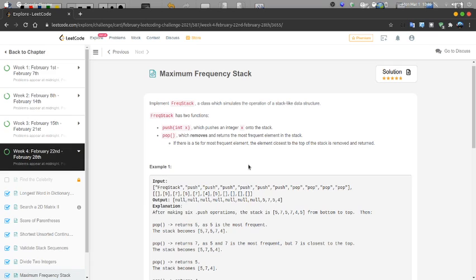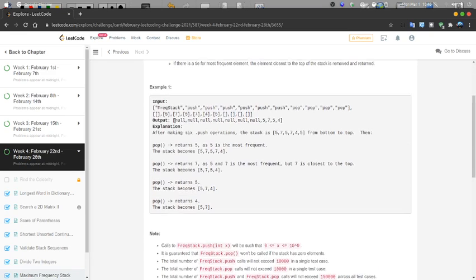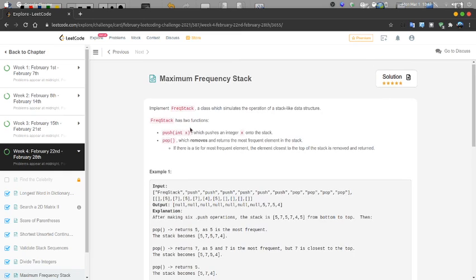Okay, so in order to do the pop operation, see, normal push operations we can just put into the stack, but since it's a frequency stack, the one thing which is for sure from the question is we have to use maps to keep the count of the frequency. So popping is where the tricky part is. In that case we need to use a vector of stacks so that you can figure out which one is closest to the top of the stack. So I'll show you how it is done.